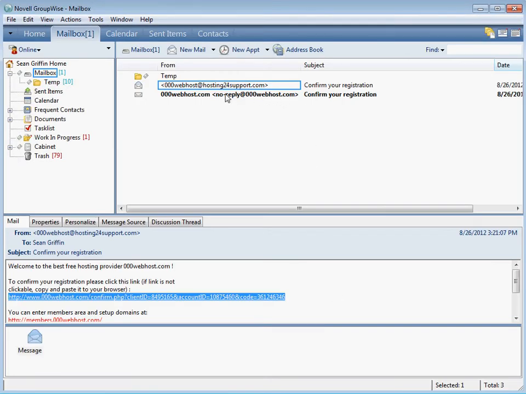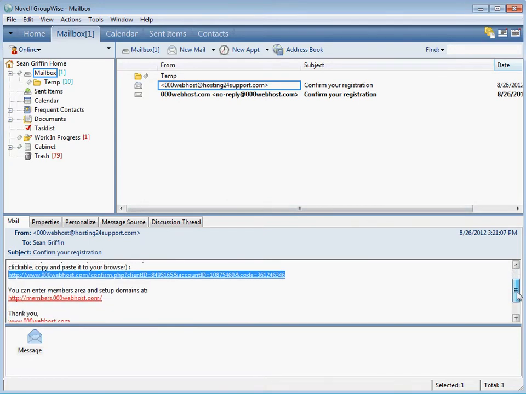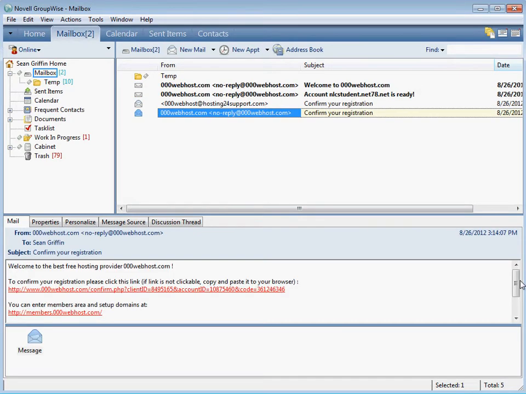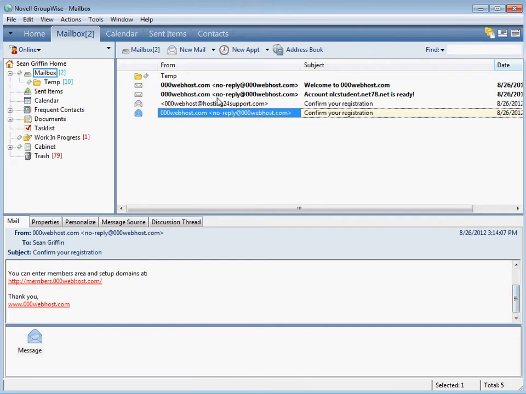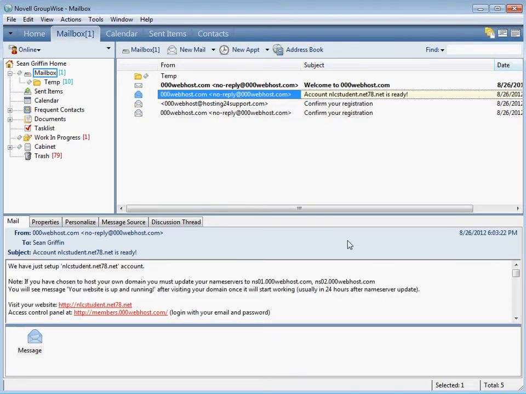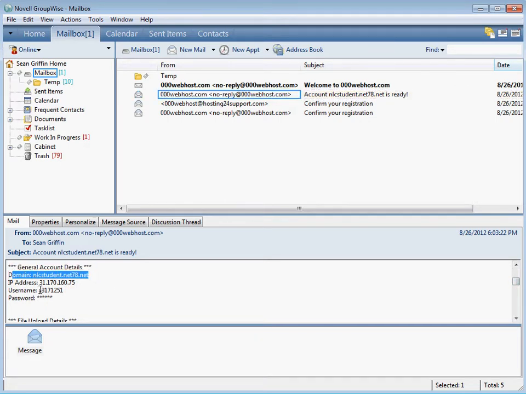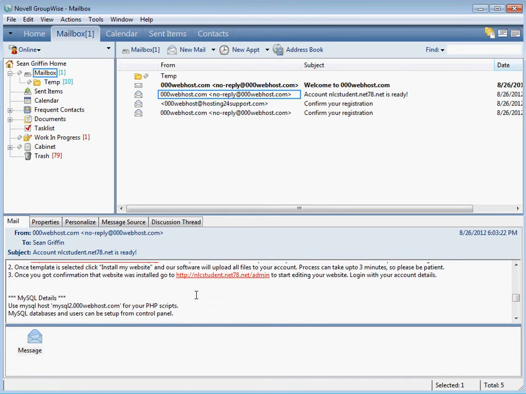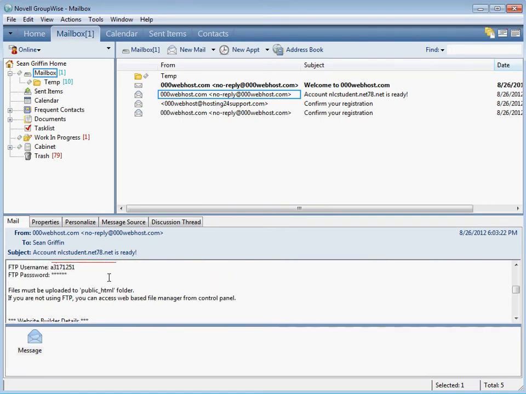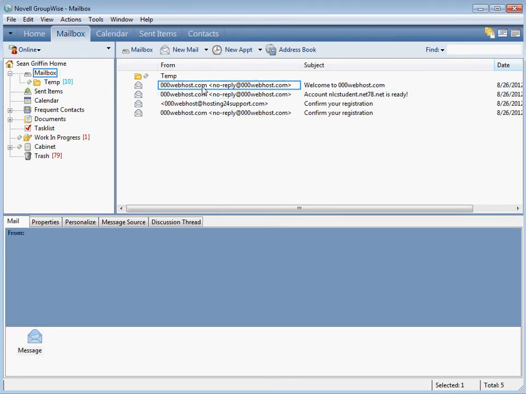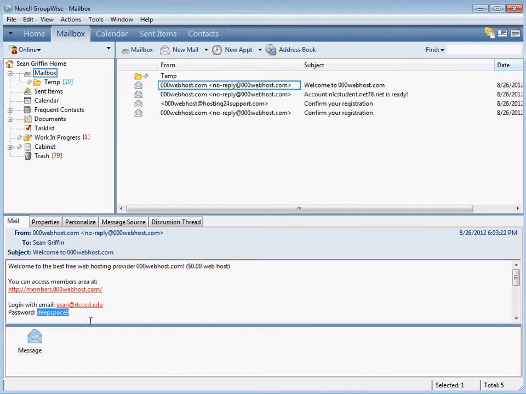Where's that? Well, I'm going to go back to my email that I got from them and see if it yields any clues. Here's another one. And it doesn't, but guess what? A couple more just popped up. Here's one that tells me that my account is ready. And it tells me my domain and the IP address. And there's my username. And what's my password? I don't see it yet. Maybe this next one will have my password. Maybe not. There it is. Deep Space 9.